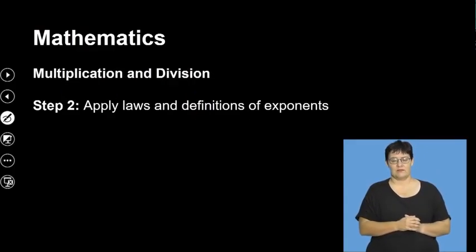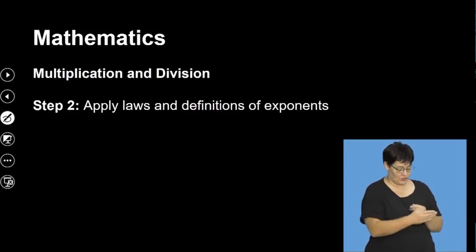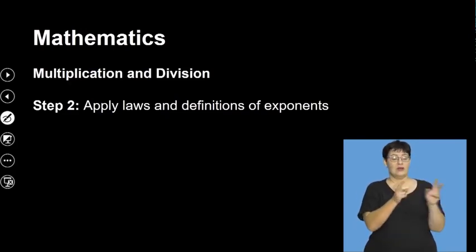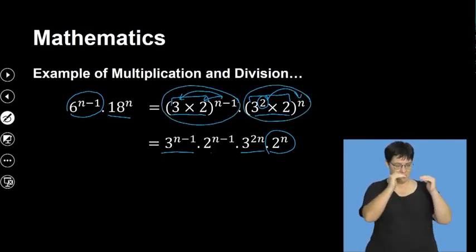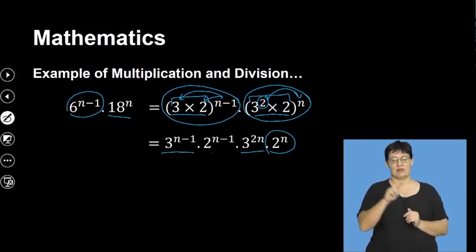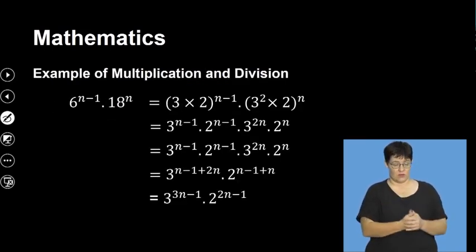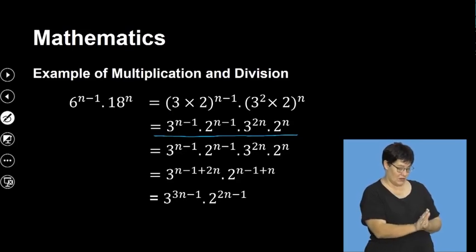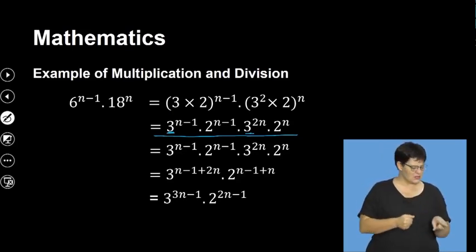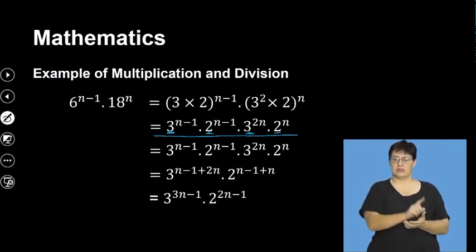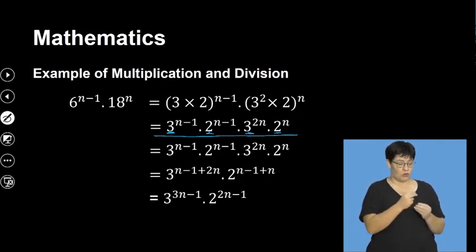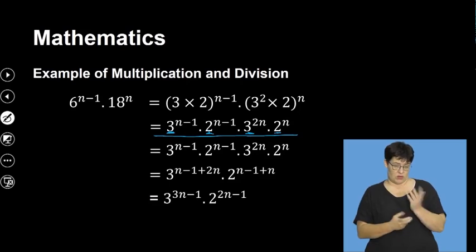And then the second step of simplifying this will be to apply the laws and the definitions of exponents. I've actually applied one here, which includes the concept of brackets and raising one exponent to the other. Now, with this one, what this means is we left it at this point with the previous example. From here, you can see this is the same base as that base there, and this is the same base as that base there. What does that tell us? Then we can apply either the product rule or the quotient rule, depending on what is the operation between the terms.